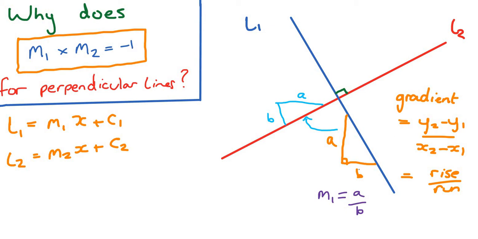The distance in y's over the distance in x's. Now let's have a look at the gradient of L2. If you think the triangle's been flipped, so instead of having b as a difference in y's, we're now going to have minus b. And the distance in x's hasn't changed, that's just a.